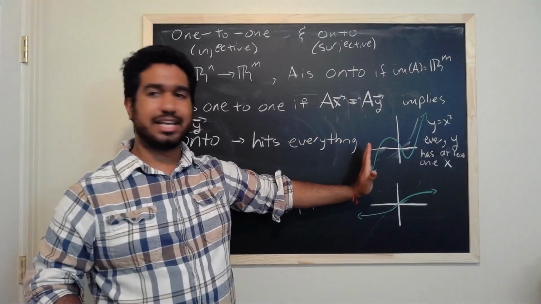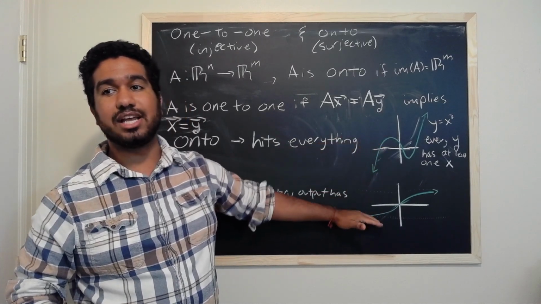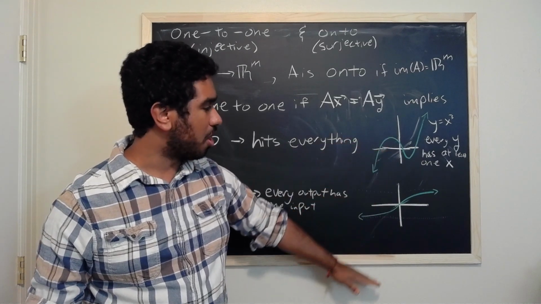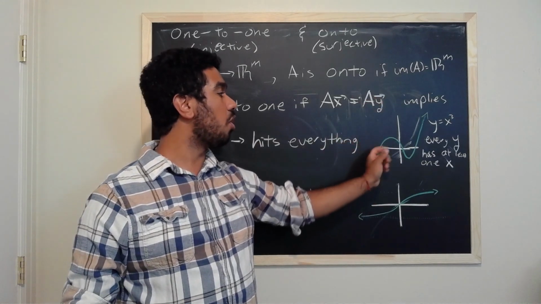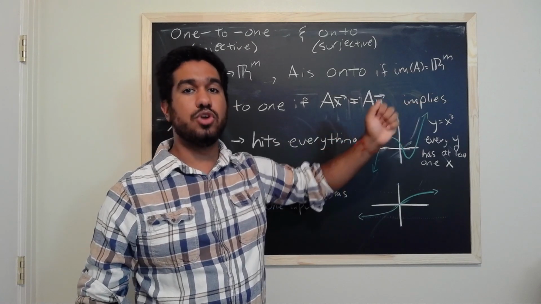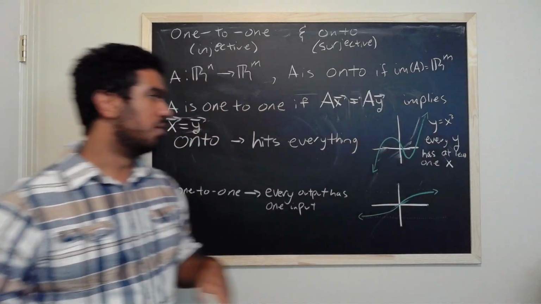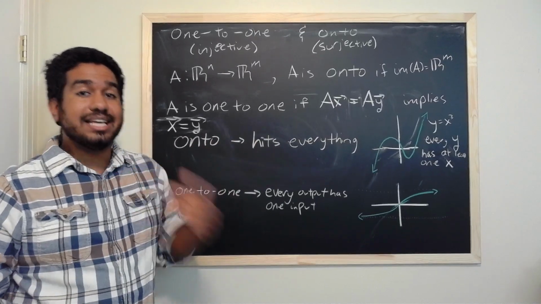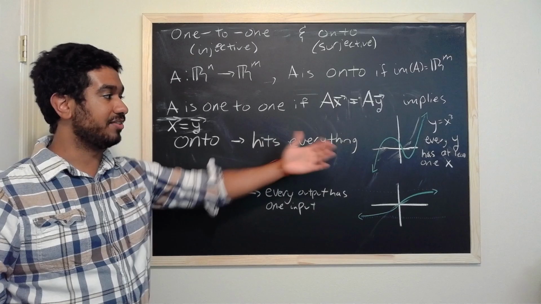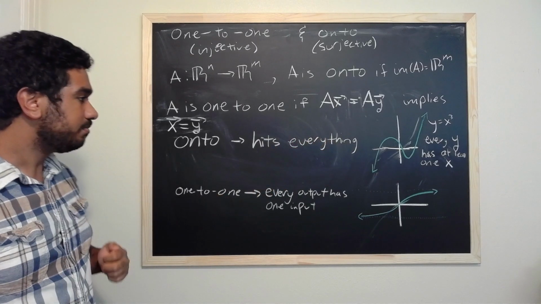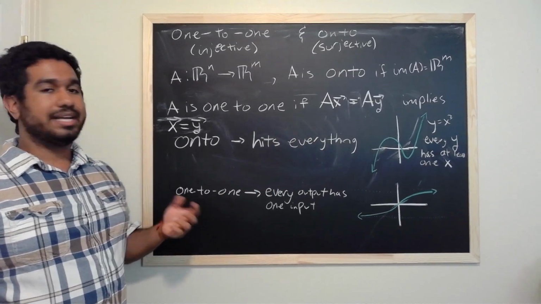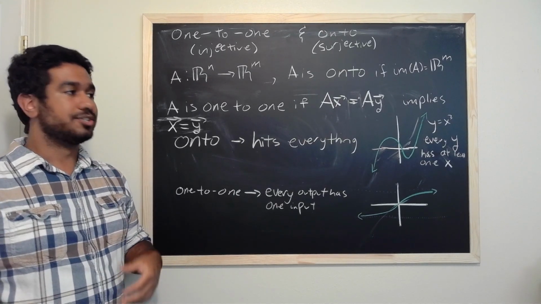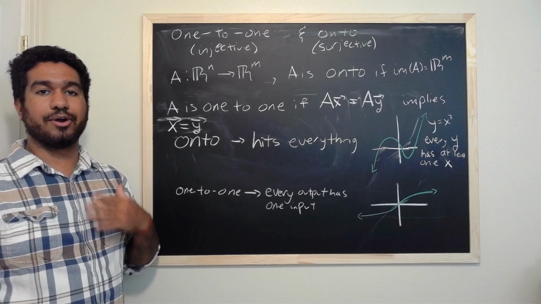But you can imagine this polynomial here, every single y value is eventually hit by some x value. From negative infinity to positive infinity, there will always be some input that will get you whatever output you want. So another way of saying it is that every y, or every output, has at least one corresponding input, at least one corresponding x. The idea of one-to-one is to say that every output has only one input. So this is to say there's never any overlap of your outputs and your inputs.